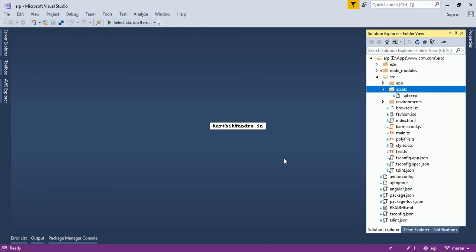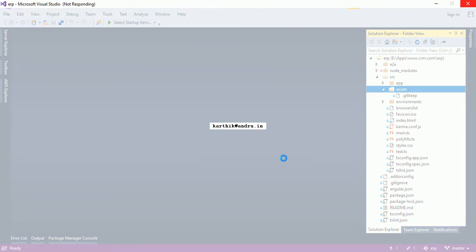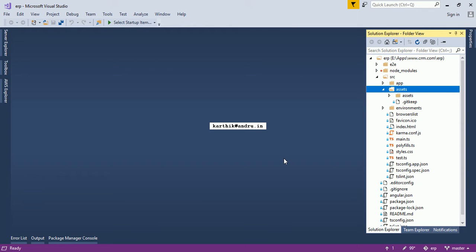It takes some time, just please wait for 1 or 2 minutes. Okay, pasted here. Now rename this one, not really rename but to avoid confusion. So make here this UI. Okay, so our CSS or images, all are available in the assets folder, then the UI folder. That is the thing.